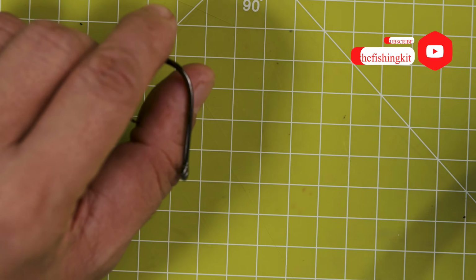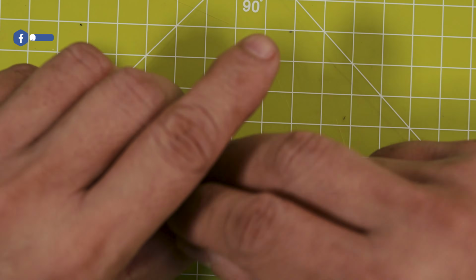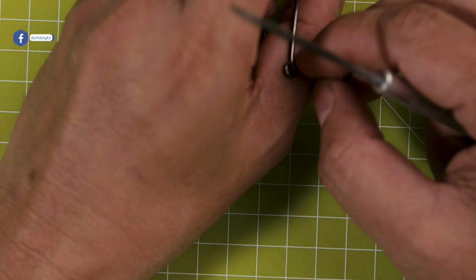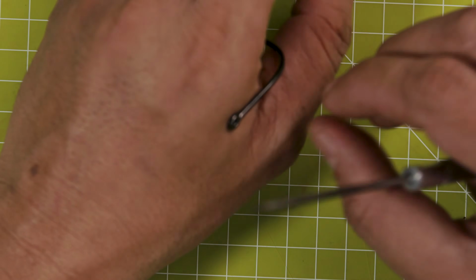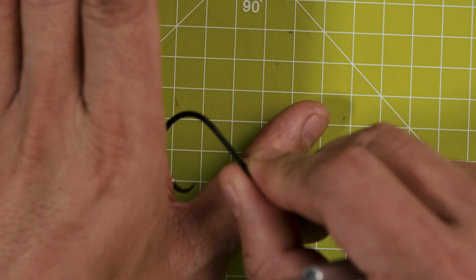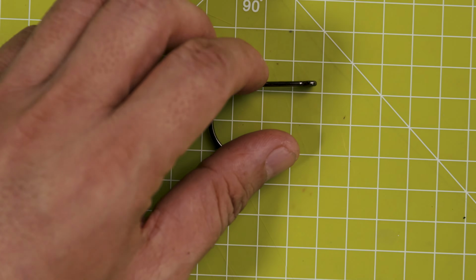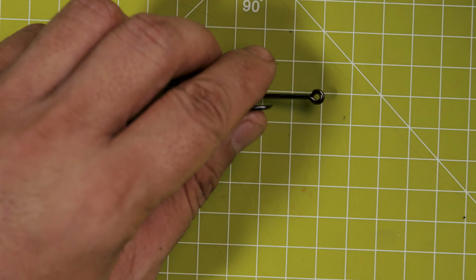So if you don't know, when the fish bites the circle, even if they've swallowed it, when you pull the line, it turns and hits the scissors right there. That's why you always catch the fish at the corner of the mouth, and you don't jerk the rod to set the hook.